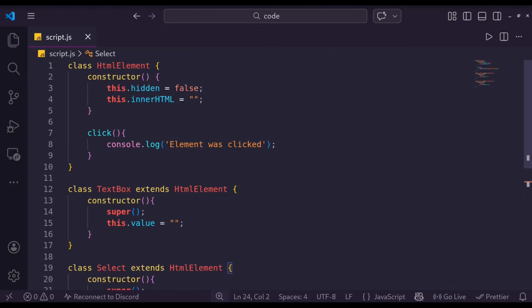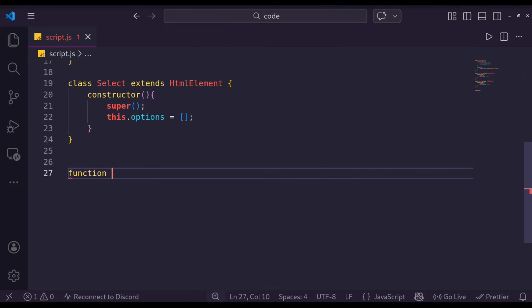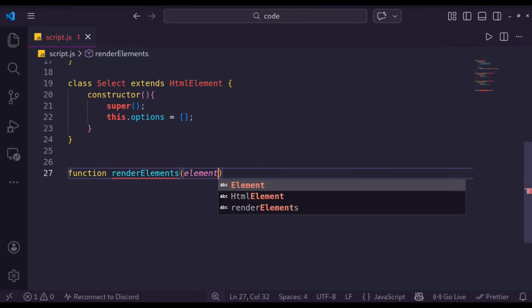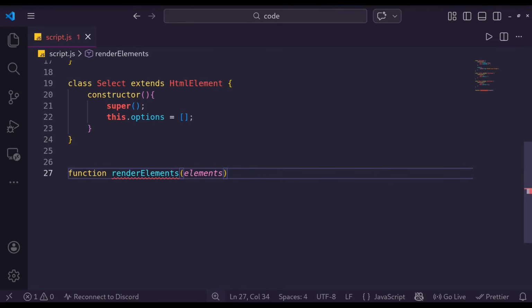Finally, let's talk about polymorphism. Poly means many, morph means form. Let's say we want to render these elements. In a procedural world, we have to write an ugly switch statement to check the type. Let's start by showing you how you would render all of these elements using a switch statement. So you'd create a function named renderElements, and you pass in your element, so likely a list.